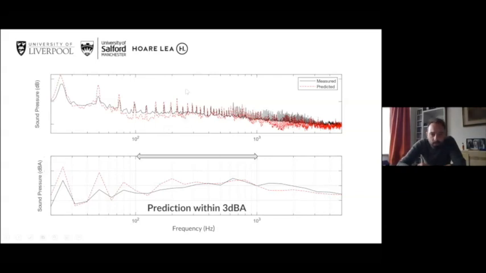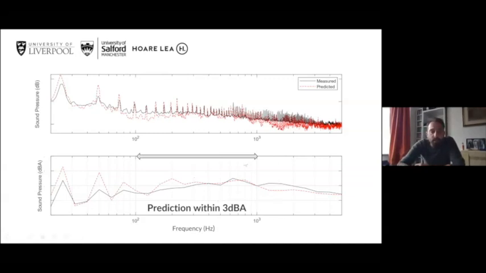Probably easier to look at is when the narrowband data is converted to 1/3 octave bands. And our aim in this experiment was to get a good agreement between 100 and 1000 hertz, because we knew that was the frequency range of interest for this specific structure-borne noise source on a train. So we didn't optimize our results for this frequency range for the sound pressure level, and it would have been difficult to do so because we were making measurements in a very noisy factory.